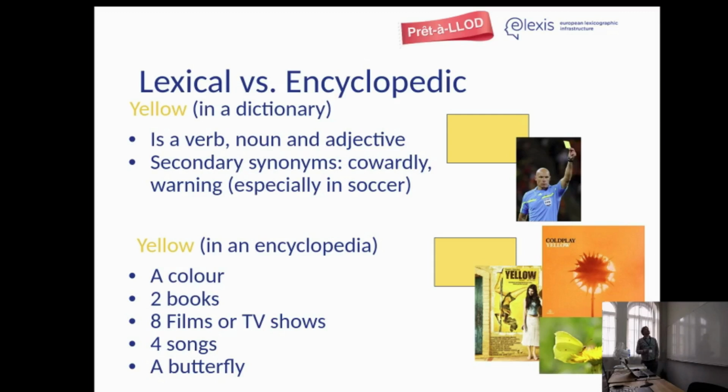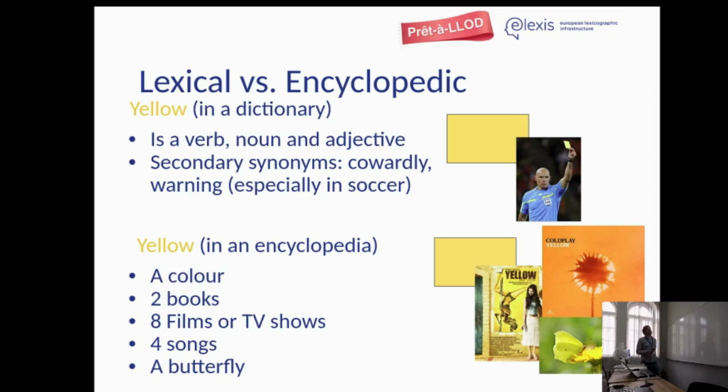So in WordNet, we have yellow as a verb, a noun and an adjective. A page is yellowed, for example, is a verb. And we have lots of secondary senses, for example, cowardly: someone is yellow, they're a coward. Or a yellow as in a warning in soccer. So we get particular senses like this of the word. And this is a lexicographic understanding of yellow, where we're distinguishing between how the word is used, that is, nouns, verbs, and adjectives are different senses and different lexical entries, as you remember from yesterday.